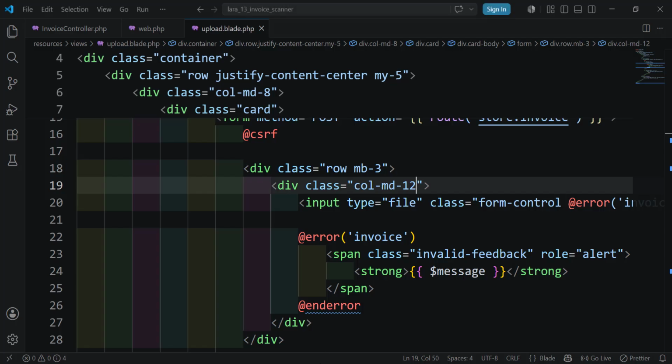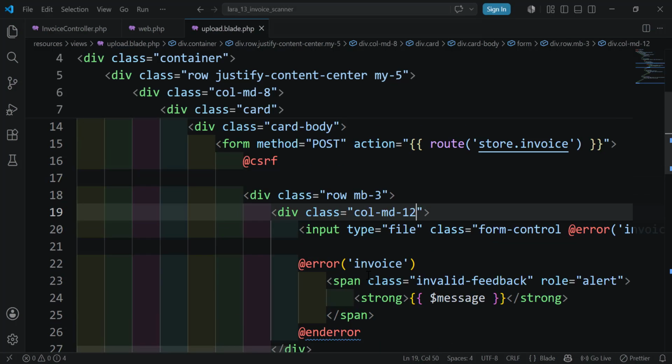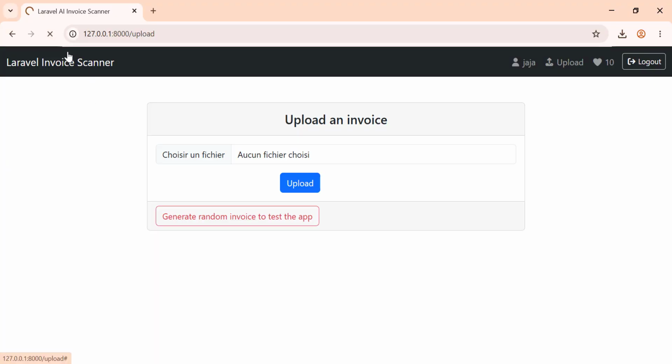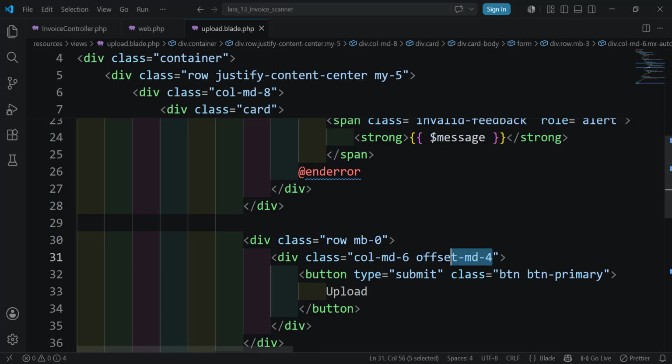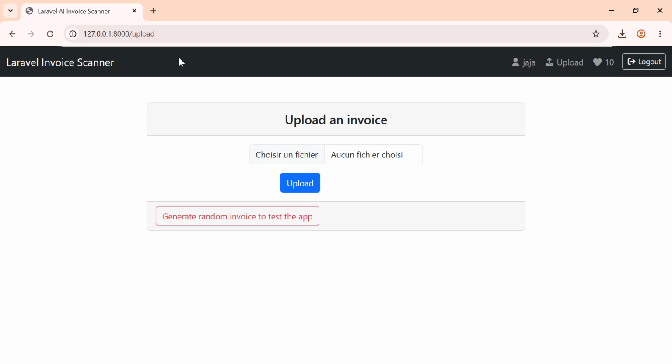Okay, we can do something. Let's make it 6 and mx-auto. Save. Let's go back, refresh. So I think now it's better. Let's move down. So here let's remove this offset-4 and refresh.